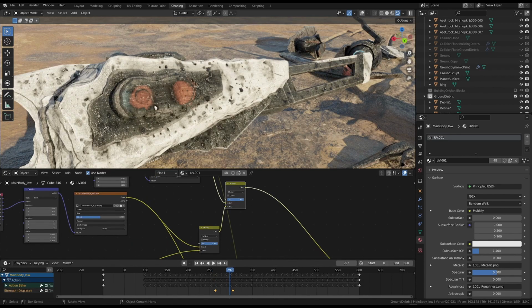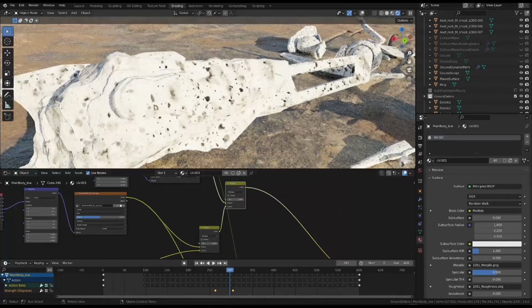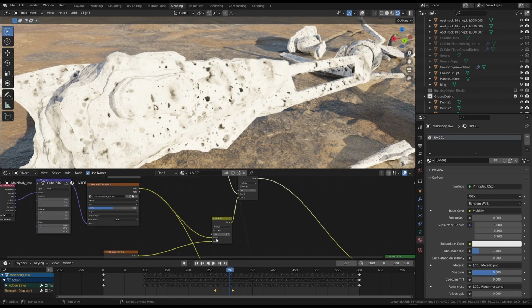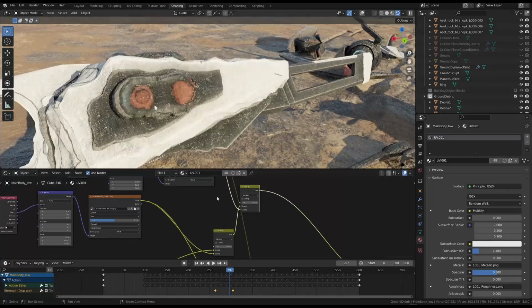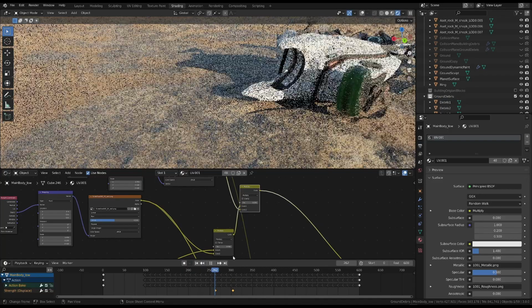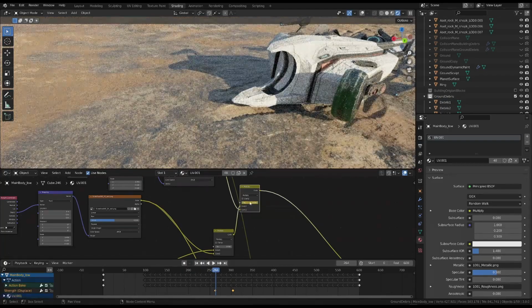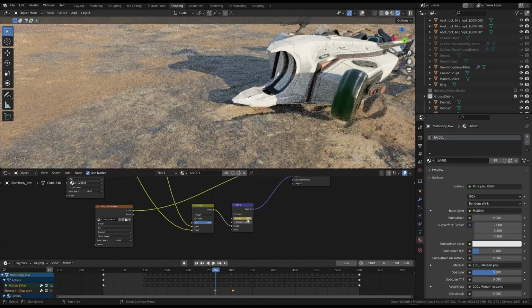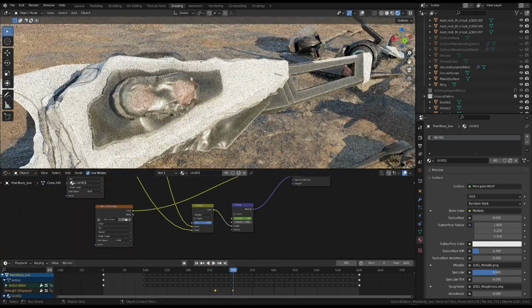But if we lower the mixing factor to 0, we don't see the original texture, just the ones we added as dirt. This is because the input values have to be switched in the mix nodes. Now, add new keyframes for each value and set them to 0. Move on to the next frame and add a new keyframe.